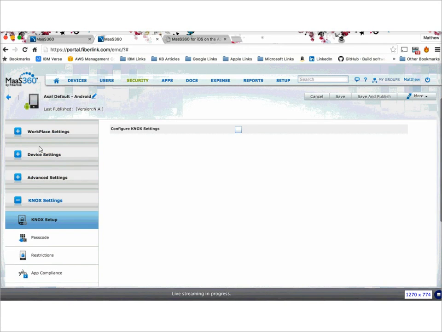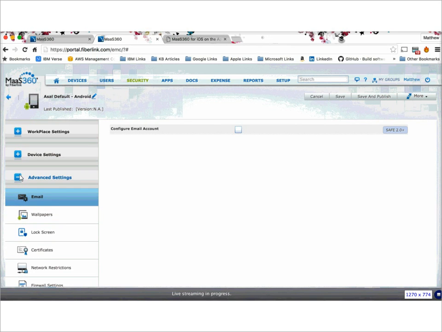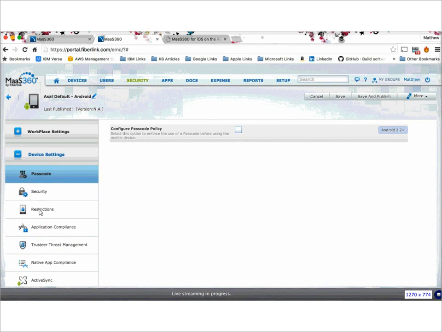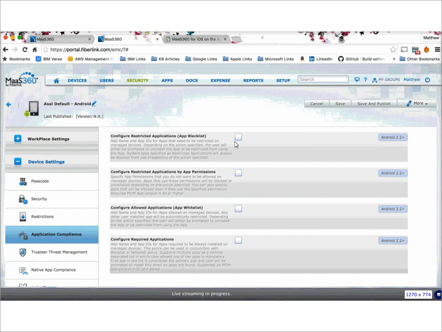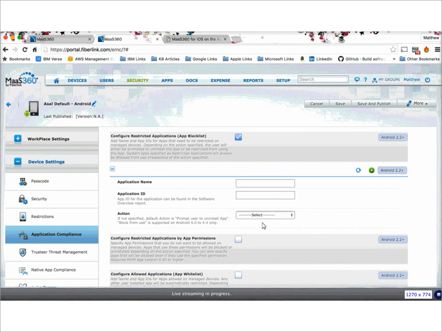For application management, though, from the Android side, one of the things that we give people a heads up on is, if you remember in the past with the advanced settings in the device settings, with the application compliance, you used to be able to block applications from running on those devices. This was only supported up through Android 4.4. So for anybody running Lollipop or above, blacklisting and whitelisting now works more similarly to the way it works on iOS, where if a user installs it, we can notify you of it. We can relegate actions like a selective wipe, but they stopped allowing us to actually block it from running or forcing the uninstallation.